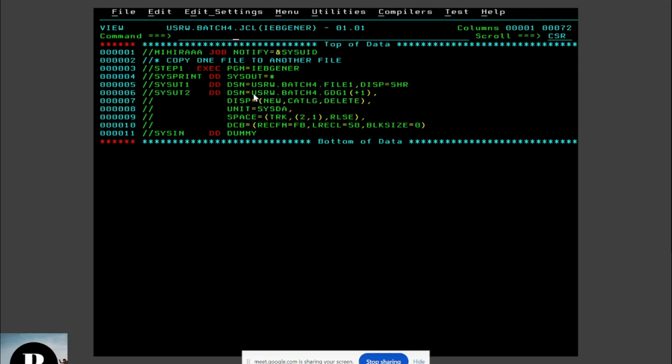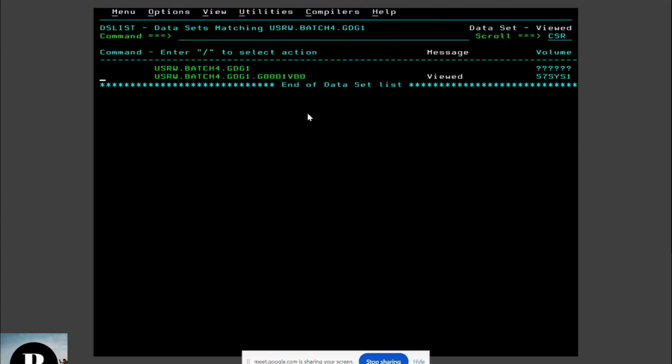Now what I will do, I will go ahead and submit it once again. In case if we are using a normal flat file over here, I mean a PS file, it should throw an error, right? If I am submitting it again, stating the duplicate data sets. Now I am submitting it again. See, it got created again.